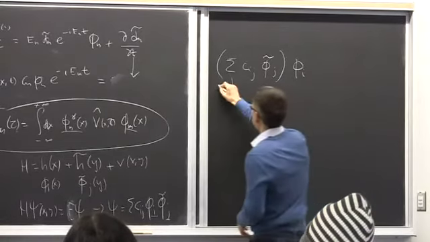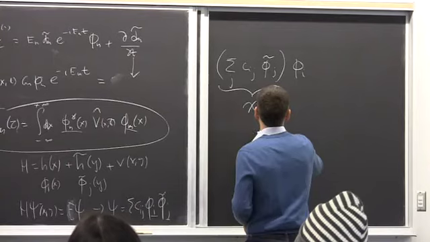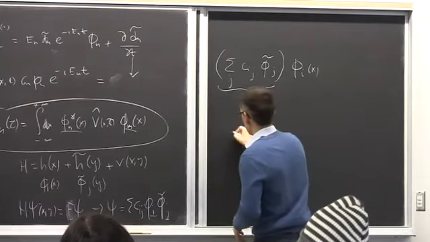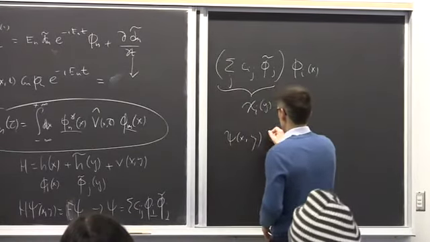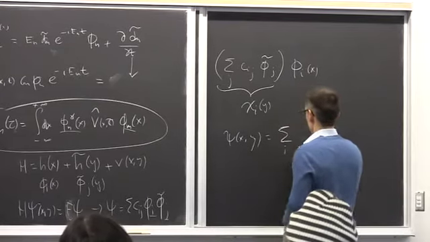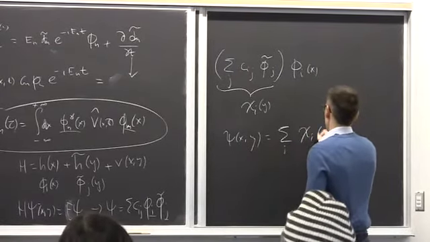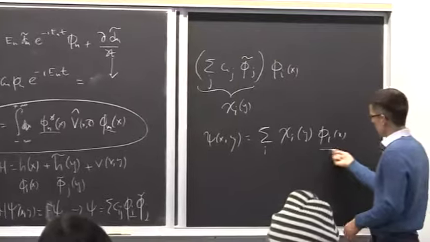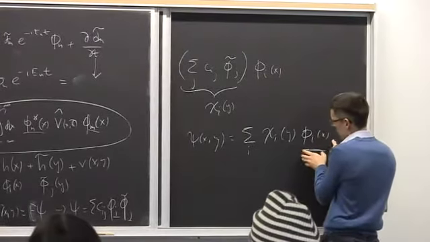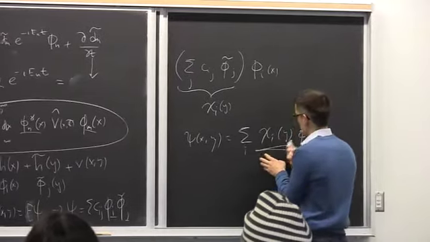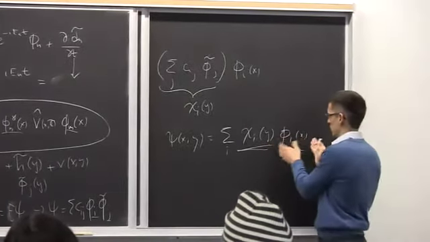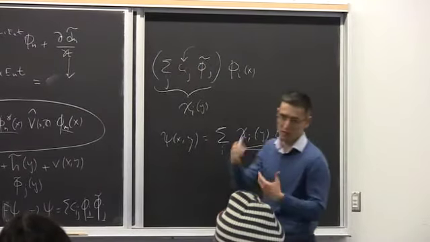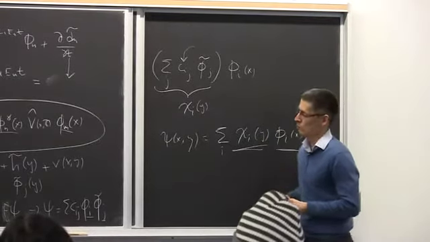Multiply by phi_i. If you call this chi_i, then it still depends on y, this still depends on x, but then psi of x, y is a sum only over i of chi_i(y) phi_i(x). The situation is very similar. We kind of said, okay, the x basis is complete. Now these guys, their form depends on the phi_i's. Indeed, the phi_i dependence comes from the coefficients, because coefficients will depend on what basis phi we have chosen.